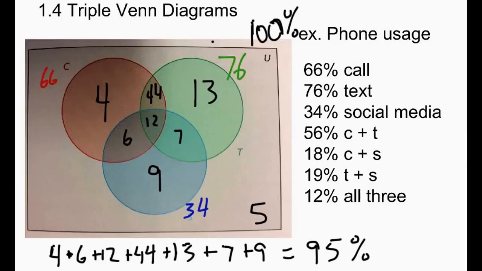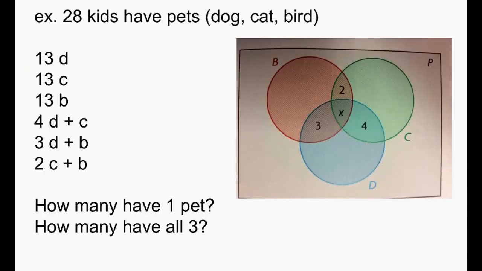Okay? So that's it. So you can see with triples, the same sort of stuff works. You just got to be careful that the double overlaps and the triple overlaps, you make sure you got the right area calculated. Okay, let's do one more, and this one's going to be a little bit more difficult because we don't know the triple overlap. If they give you the triple overlap, typically the questions are a lot easier. If they don't, like in this case, we're looking for the triple overlap, those ones are going to be more difficult. Okay, so let's kind of go with what we know.